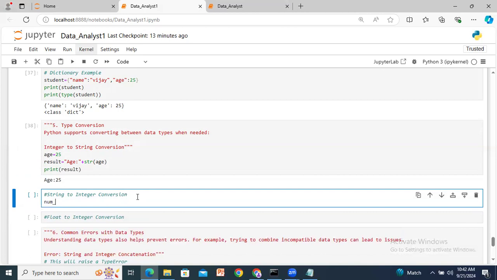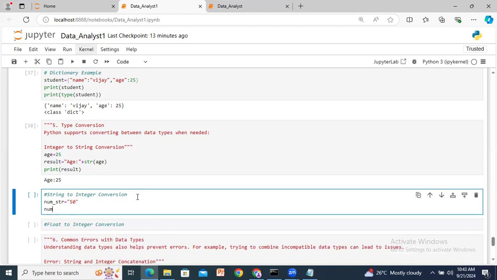For example, num str equals, let's say, 50. Here I am declaring the number as a string 50, because I put double quotes. Then num equal to int of num str.